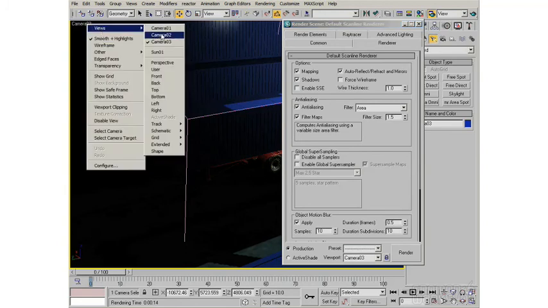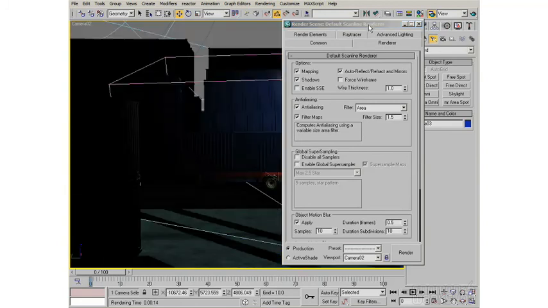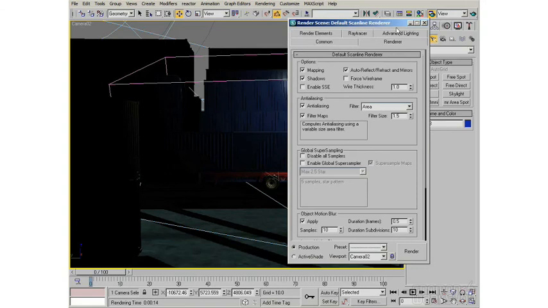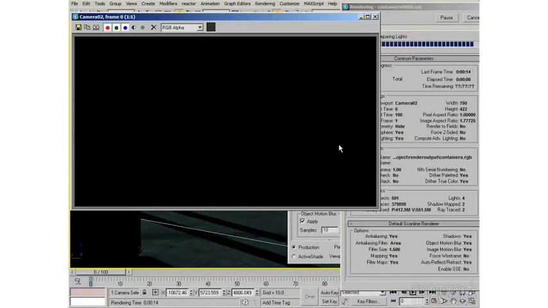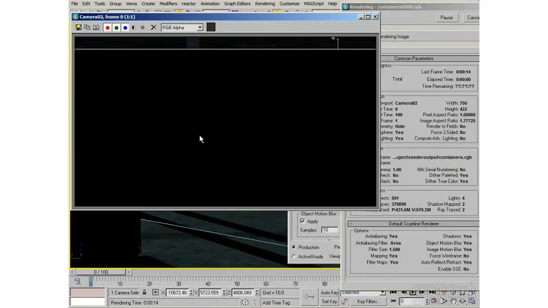If we go back to, let's say, camera 2 here, this view, and then the default render of this, let me take that size down a little bit. I was rendering at full 2K.